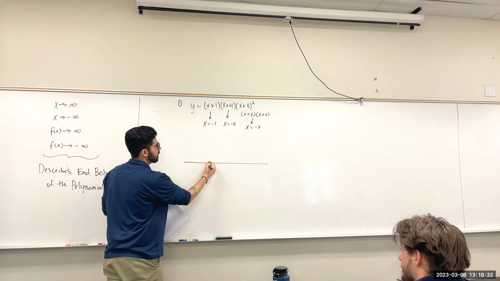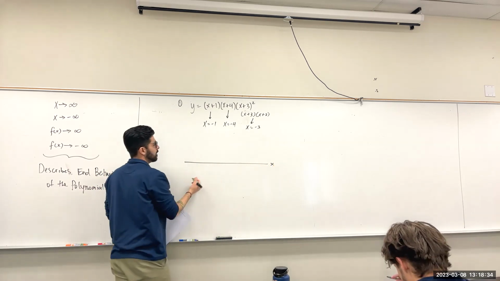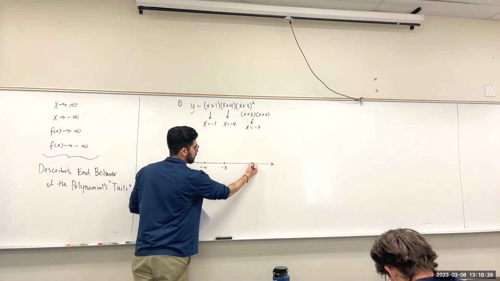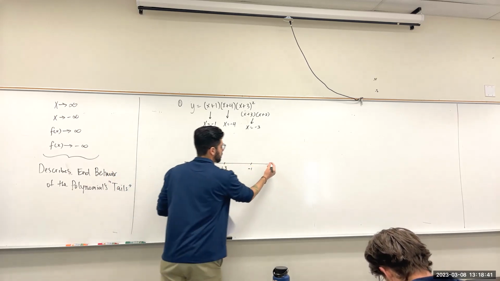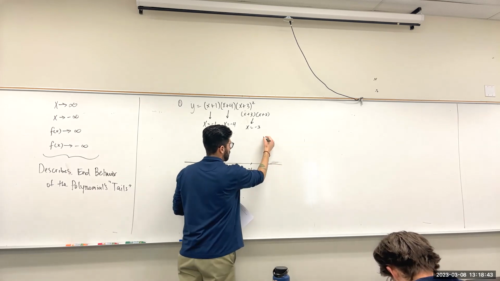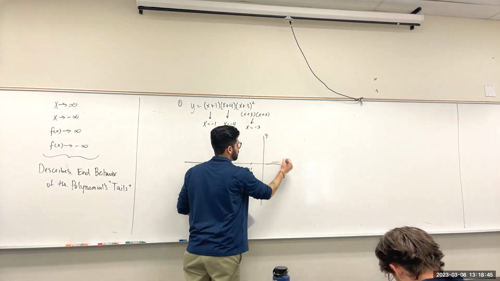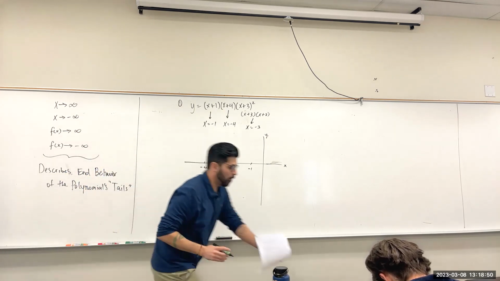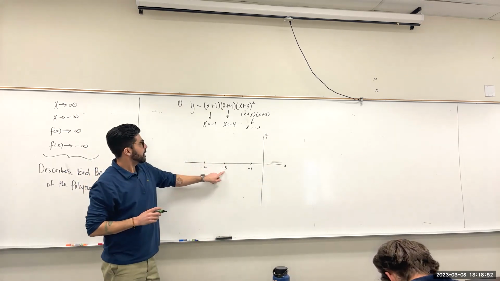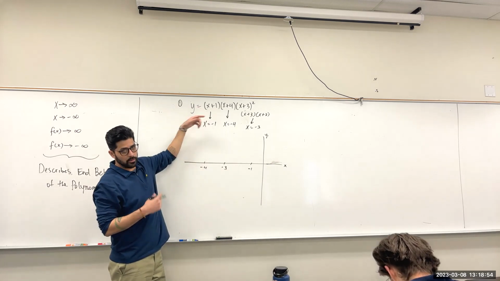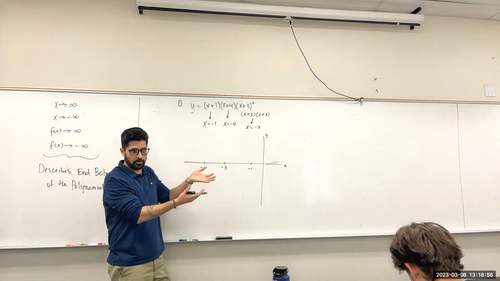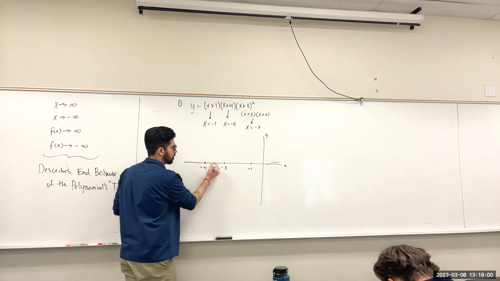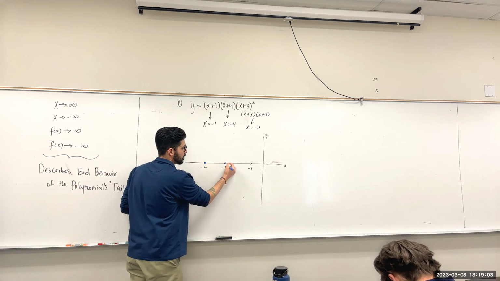Okay. I'm going to copy some of a method that a lot of you guys are doing, which I like. So some people are doing it like this. They're saying the x values here. Here's -4, here's -3, here's -1. And let's say that here's the y-axis. So the point of this is you don't want to plug these back into the function because that'll just make them zero. That's why they are called the zeros. So we know the graph has to touch these points. These are where your x-intercepts are going to be.